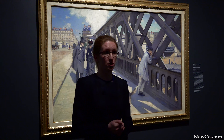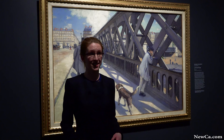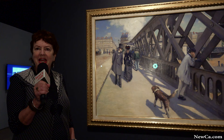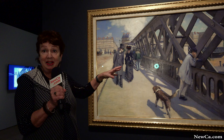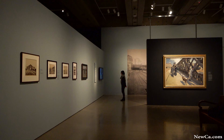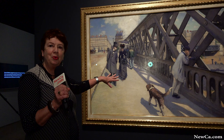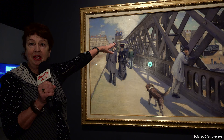Caillebotte was key to the Impressionist movement — he was right there with Monet and Degas. He was essential to planning their original exhibitions and even funding them. This is one of his three greatest masterpieces that has come to Toronto for this exhibition. This is a bridge in Paris, and behind the bridge is Gare Saint-Lazare. When you look at this, you might think it is a true view of this bridge, but in fact he's put three views together — he's manipulated it. The iron railings would have been waist height, not as big.